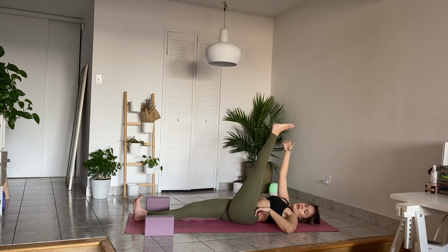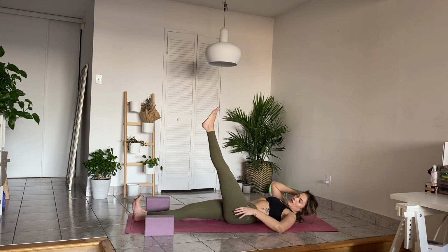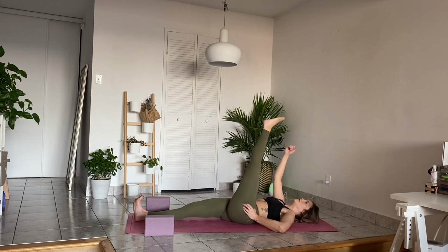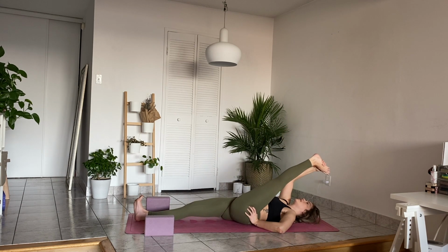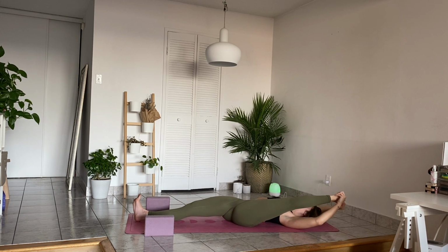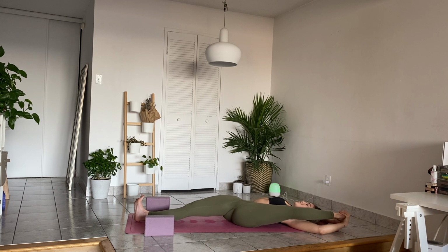wondering how, you can also try and use your thumb to press into that little fold that we have naturally here. So press into that little fold here, and that's gonna allow you to get deeper into the stretch easier. Two more breaths here.